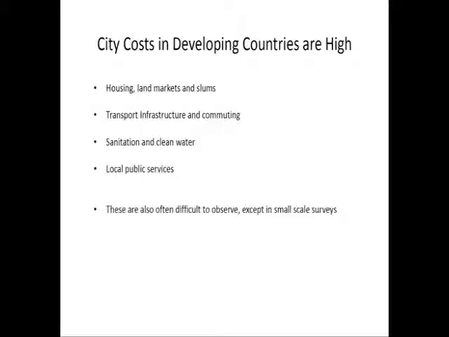There are lots of policies that we might think about in terms of enhancing productivity, but also reducing costs of cities. Housing and land markets, slums. It seems like land markets don't operate very well in many cities in developing countries. Transport infrastructure, commuting costs are very long. We've seen papers about this today, or transportation infrastructure is not well developed. Sanitation is poor. Public services are poor. There are lots of policies that we'd like to try to evaluate that might reduce these costs of cities, and the sorts of policies that I think we'd want to end up implementing are at the city level rather than at the very small local level, and those are going to be hard to evaluate with small-scale surveys.